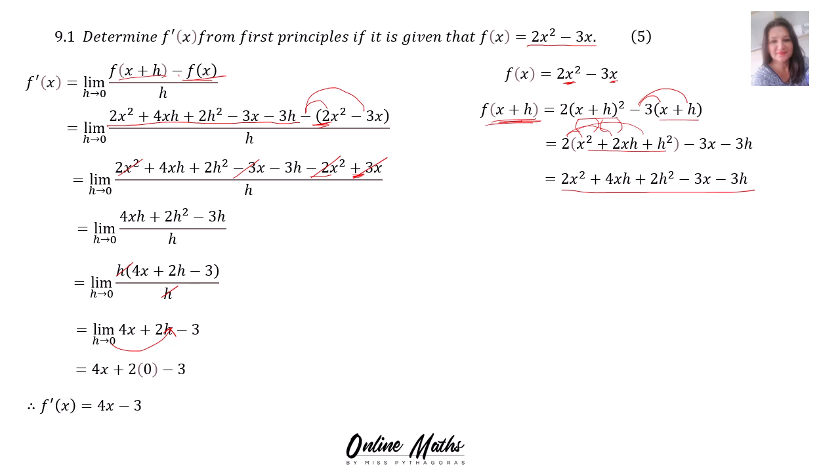And then remember, this is the only sum in the paper that you actually know the answer, because you can quickly check if you were right. You go to your original sum here, and then you find the derivative using the laws. So 2 times 2 is 4x. Yes, I've got that. And then the derivative of minus 3x is indeed minus 3. Where are the marks? The marks are for finding f of x plus h, for all of the substitution, for adding your like terms there, for the factorization, and then for the final answer.